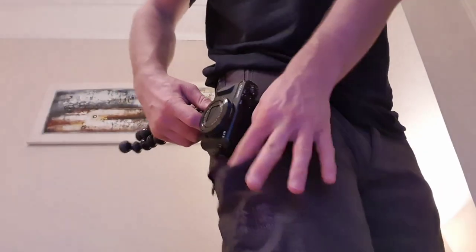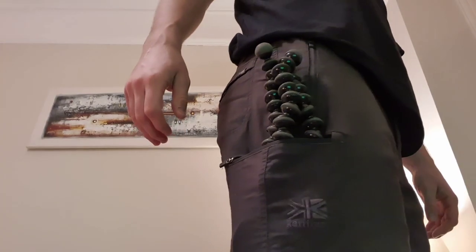So as you can see here, I've got these Craghoppers trekking trousers that I picked up from Sports World for about 20 quid. They were brilliant for our cycle tour, and I found the pockets perfectly fit the camera and also the tripod in there as well. So it's very easy to get in and out. You can actually do it whilst you're cycling, pop open the screen, and then carry on filming.